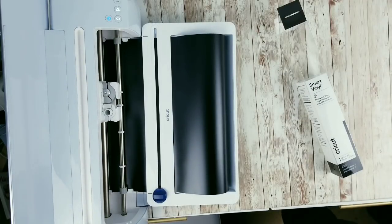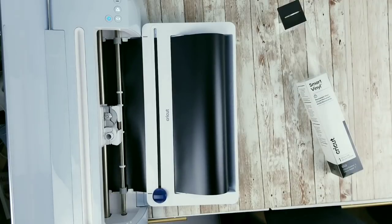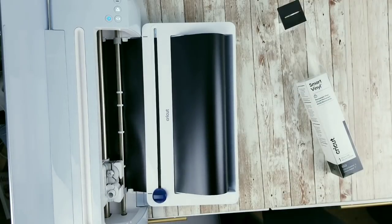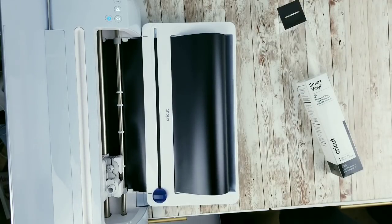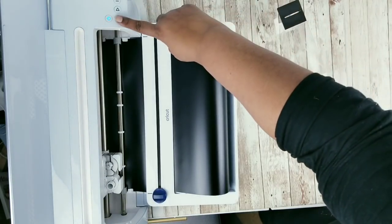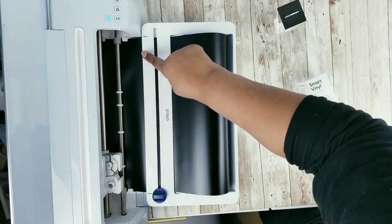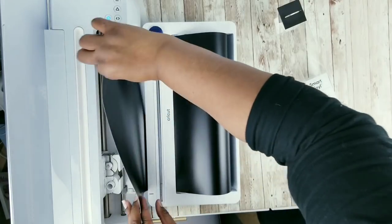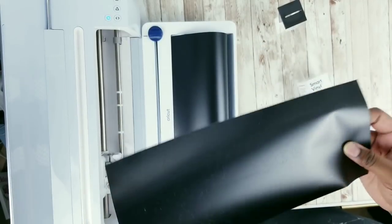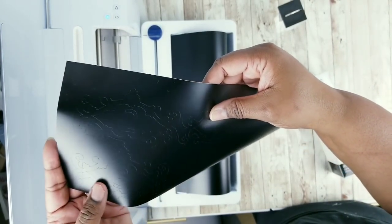Now let me tell you guys, this Cricut Maker 3 goes so lightning fast. I was really impressed with how fast it cuts, and I am just really excited about using it in all of my projects. So now what we're going to do is use our slider to cut that vinyl off, and it'll cut right on a line right below your project. And now you can see all of your vinyl is cut with all of your labels.